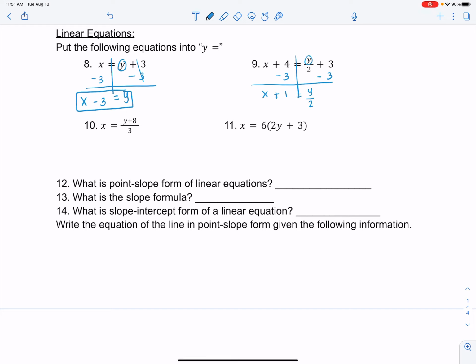Okay, this y is being divided by 2, and the opposite of dividing is to multiply. When you multiply by 2, that's the opposite operation, so it's going to cancel it out and leave you the y by itself. But if I multiply that side by 2, I have to multiply this entire side also by 2. So if I multiply the whole thing by 2, I can say y equals 2x plus 1, or I can simplify that down a little bit and say that it's really still y equals on the right. Either side, doesn't matter. 2 times x is 2x, and 2 times 1 is 2.